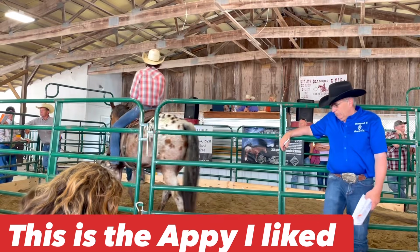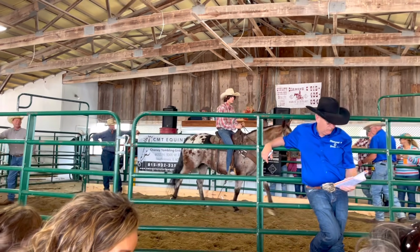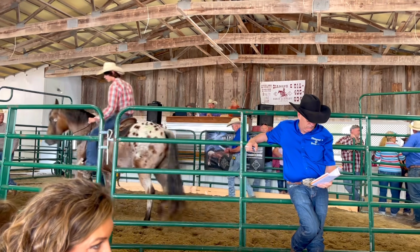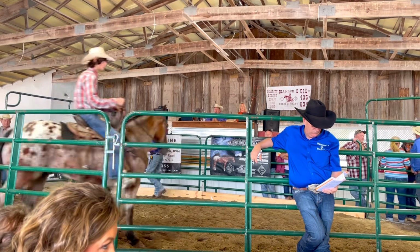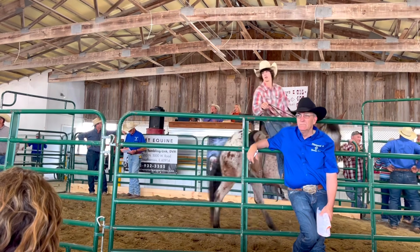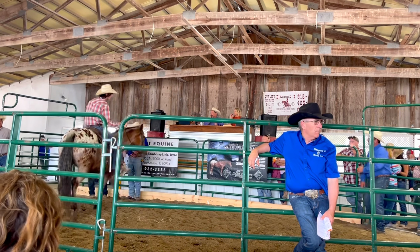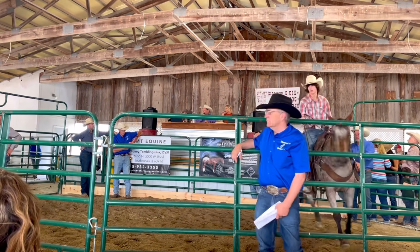He is a 13-year-old gelding. He's been used on the ranch. He's been trail ridden a million miles. He's gentle. He's easy to catch. He's up to date with all his shots. As pretty as they come and broke for anyone. Broke for anybody. Been rode in the Flint Hills his whole life. Donnie Robinson's little boy had him. They rode him everywhere. He's a good horse. He called Skeeter, got Adam to send him, haul him over here for him.